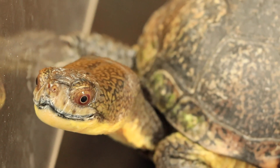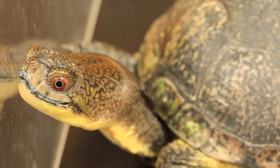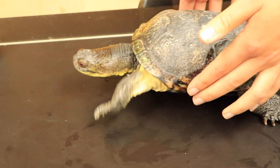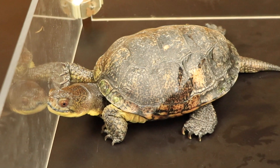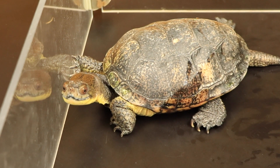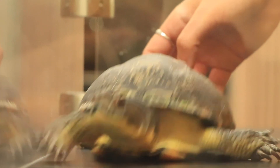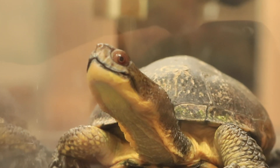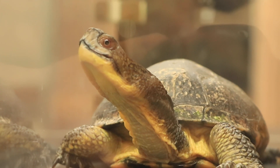Let's take a closer look at Bob. Since Bob spends so much time swimming around, what do you think he likes to eat? Fish! Blanding's turtles are predators so they are very good at hunting their food. Bob is pretty good at chasing down fish to eat them. Blanding's turtles are also omnivores — it means they do eat other animals but they can also eat plants. Bob loves to eat worms, crayfish, crickets and other bugs. While they're babies they mostly eat meat, but adults like Bob will eat aquatic plants and algae too.